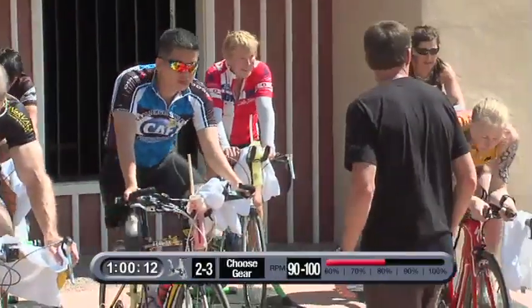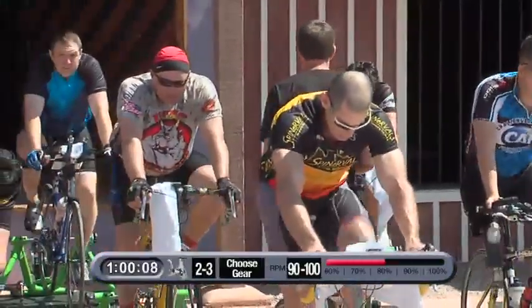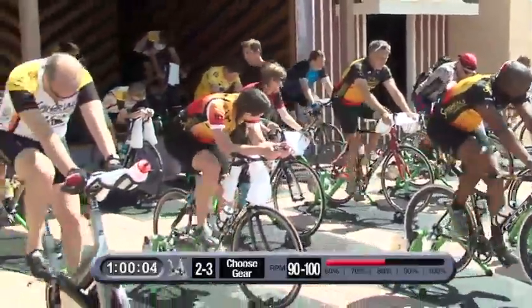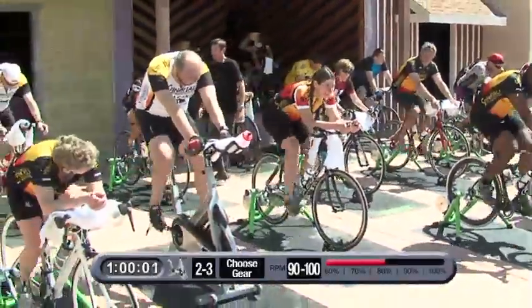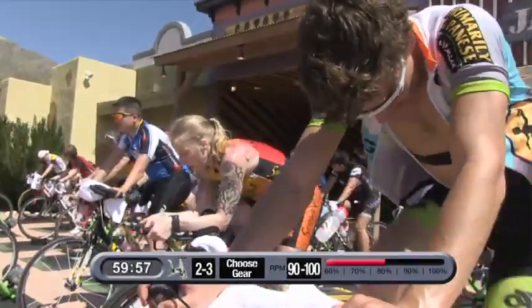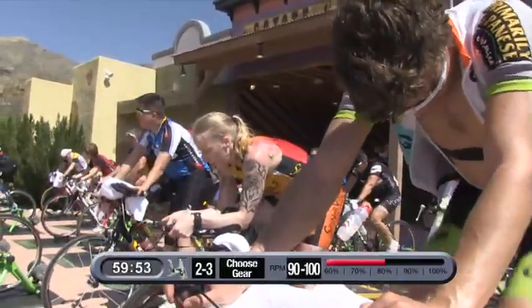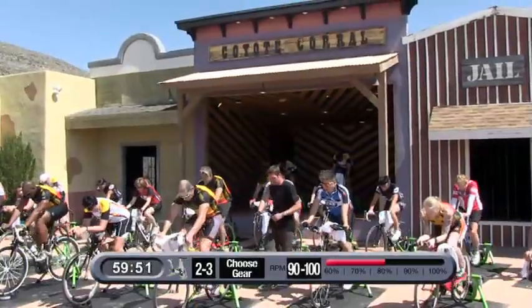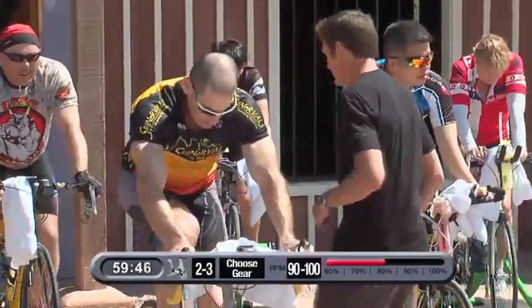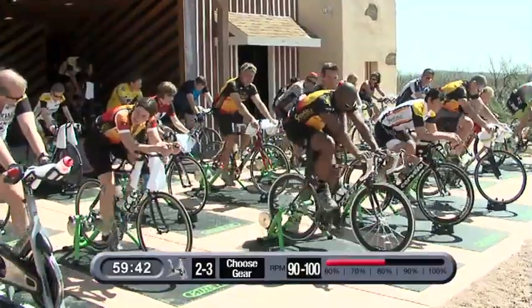Rep number 3. Come on, bring it up. Come on, get in your zone. I'm gonna check cadence ranges now. 124 heart rate. 96 RPMs, right where he needs to be. Come on, bring that cadence up.